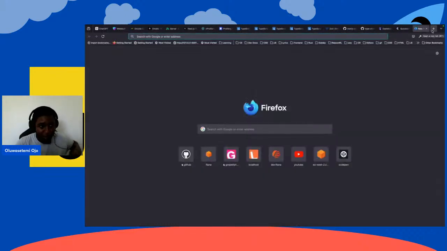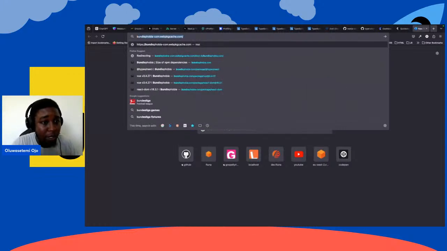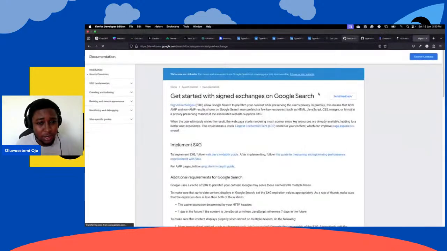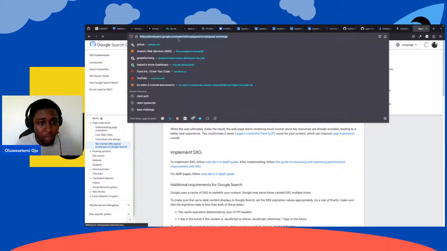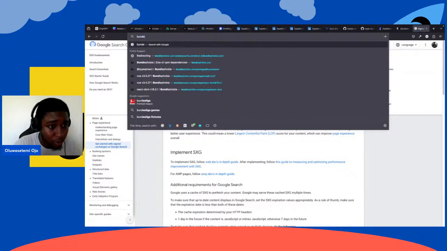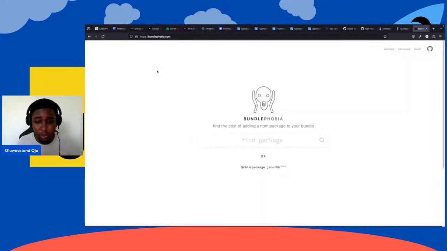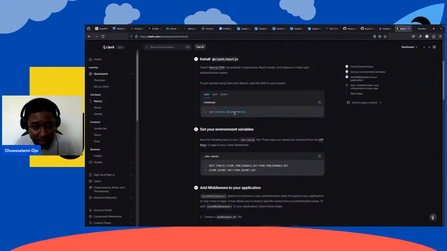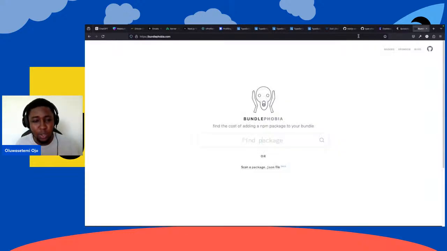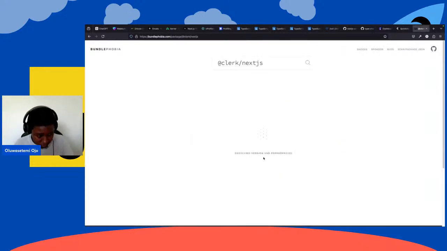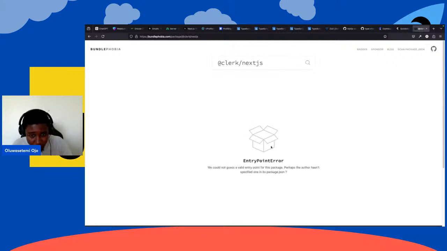As I'm looking at it, I want to check Bundlephobia. I want to know what the size of these packages are. I can't just download something. But this UI is fine though. What do you think? The UI is cool.